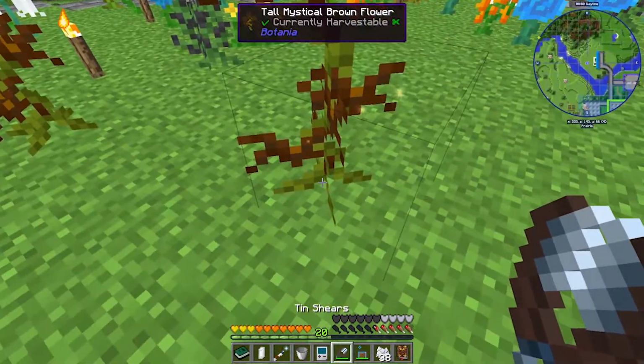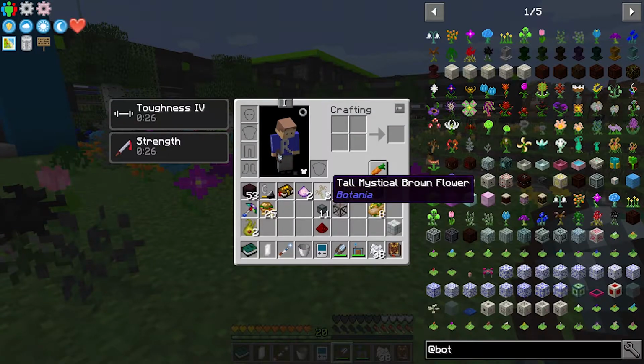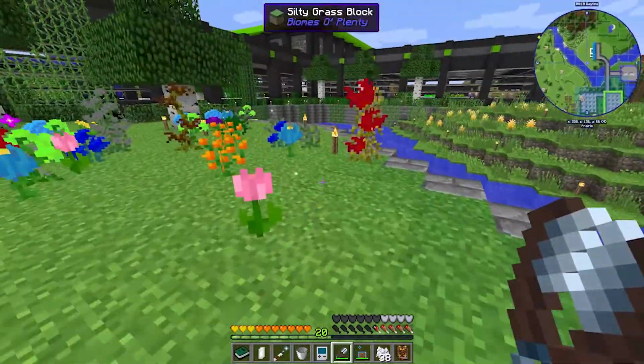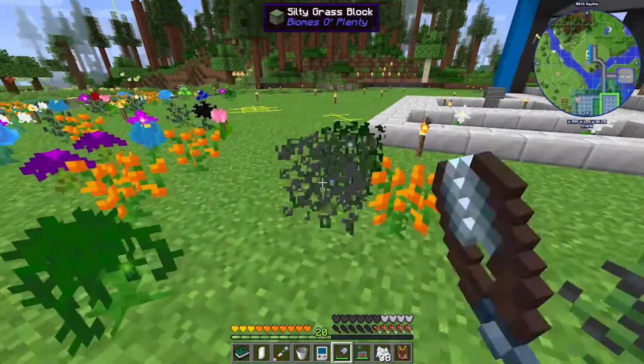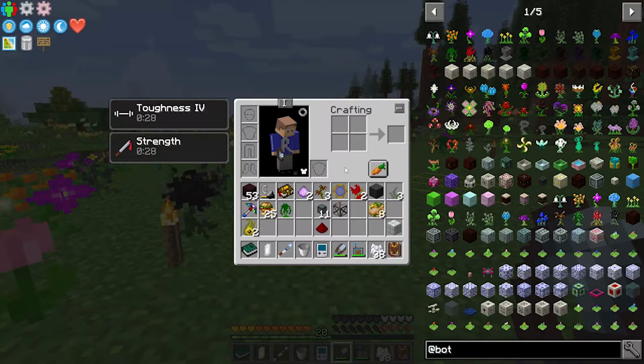So I just need to shear that. Shear that. That gives me two. Okay. Shear that. Shear that. That one. And these two. Might as well shear that one too. And should give us enough for four.